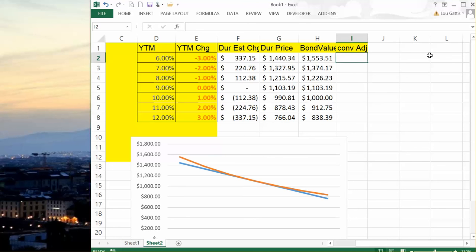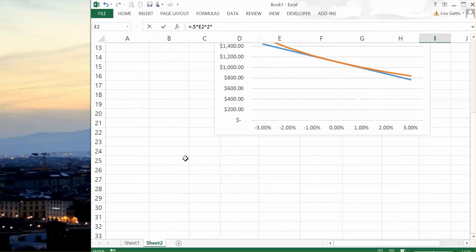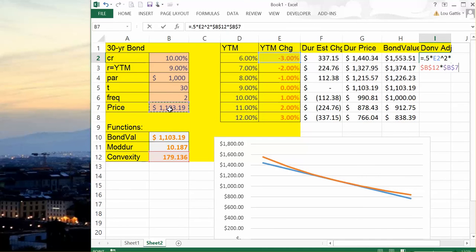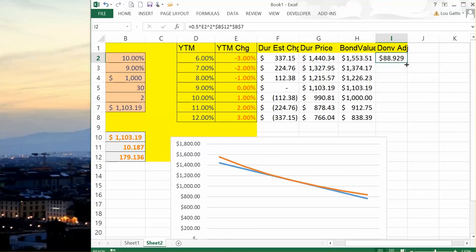And what it is, it's an adjustment to the duration value change, this over here, to adjust for the nonlinearity. So we'll take 1/2 times the change in yield squared times convexity, times the initial bond price. And we call this the convexity adjustment. Notice it's always positive, since the change in yield squared is always positive and convexity is positive. It's given us these distances here. It's given us linear estimates of these distances, these errors.